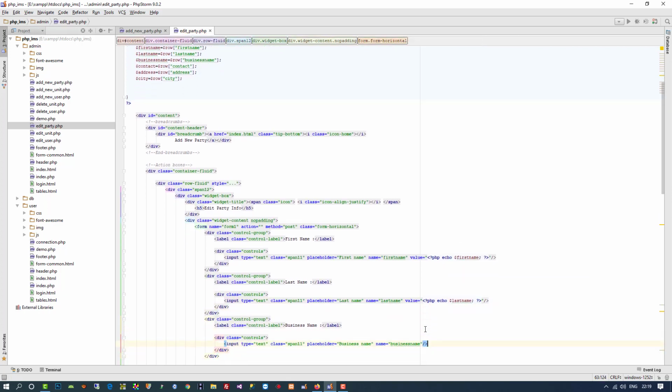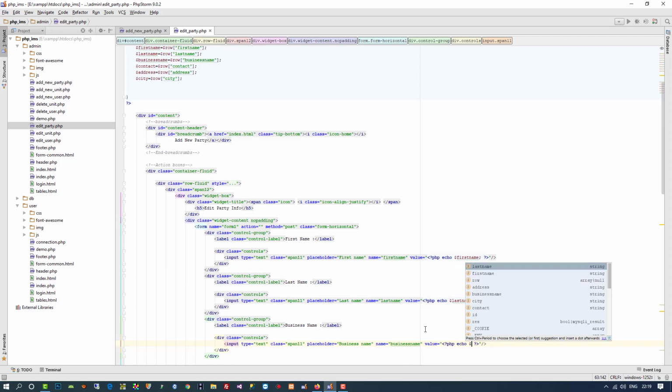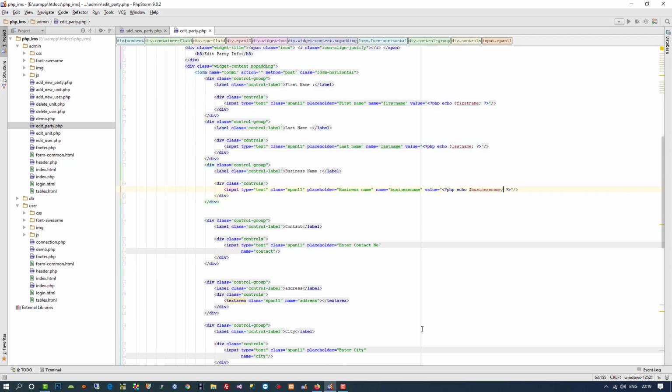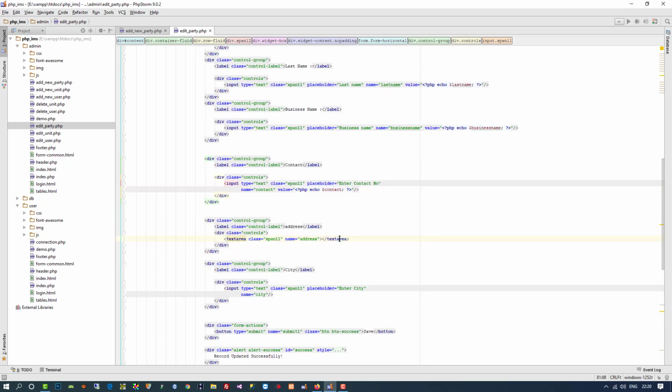Now we have here business name, so here we are going to pass value echo dollar business name. And now here we have contact number, so here I am going to pass value echo dollar contact. And now here address.